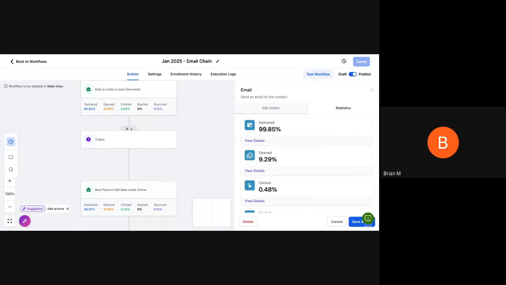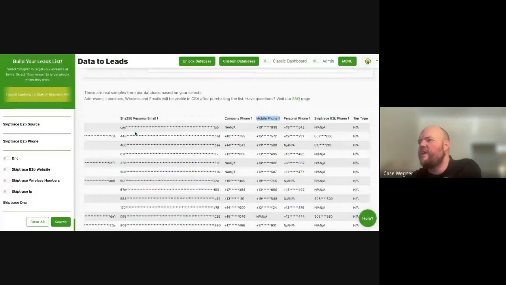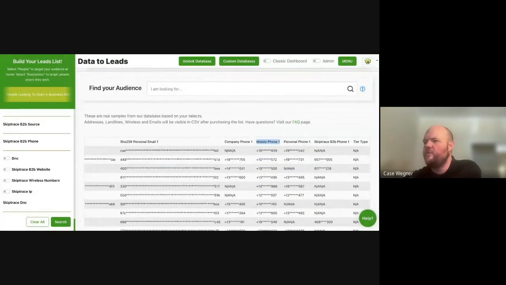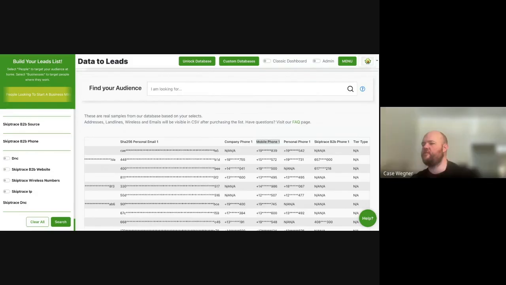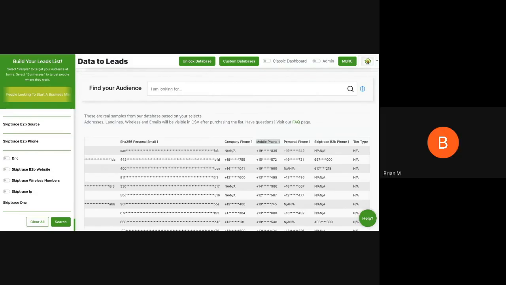Is there a way to filter in HighLevel to export the list of anyone who clicked? They do not make that easy in the slightest bit. Yeah, I didn't think so, but actually, let's see, view details. Oh, right here, view details, export. There you go. You have to do it per email though. You can only do it per email, you said? I think you can only do it per email, like one email each. I don't think there's a bulk way you can do it yet.